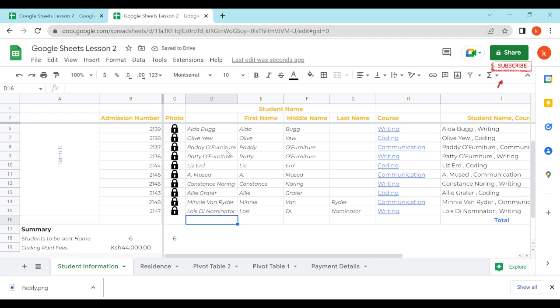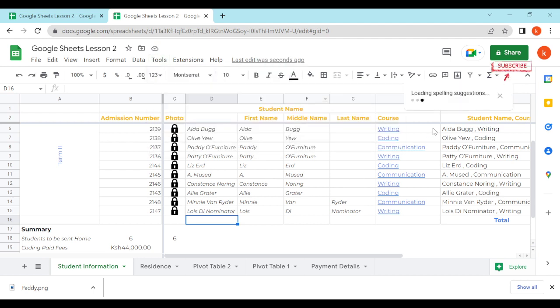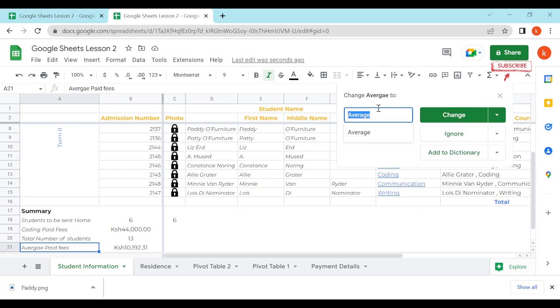The other one is spelling checker. So basically it does grammatical and spelling checks, error checks, just to see if your work is okay. And how you do that is go to tools, spelling, then you do spelling check. So you can see it's loading. For example, it's telling me to change average. I don't know where I put average.